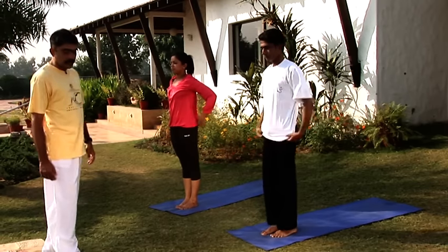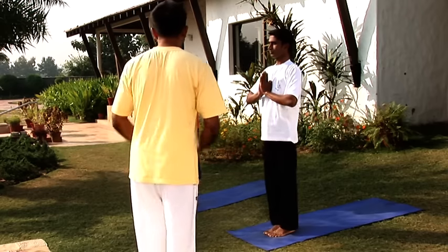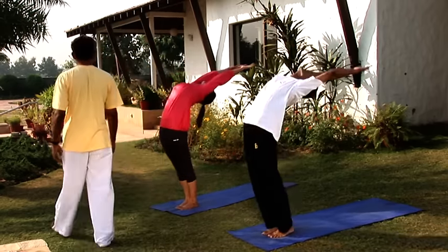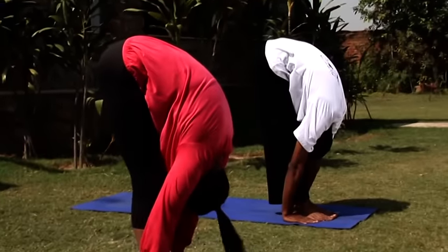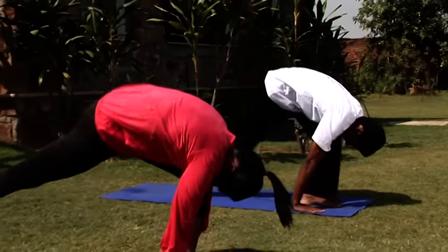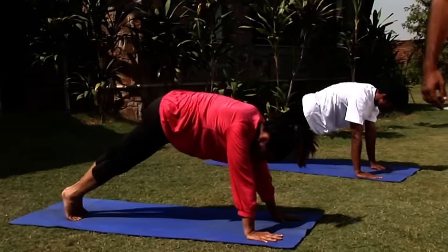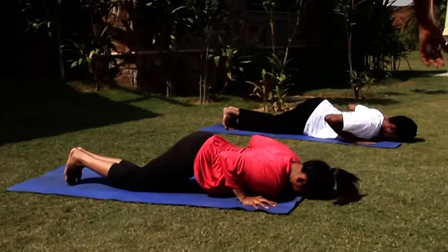Fourth round. Inhale, exhale, palms together. Inhale deeply, stretch your arms up and arch back. Exhale, forward and down, palms on the mat. Inhale, right leg back, you look up. Retain the breath, left leg back, body in a straight line. Exhale, drop your knees, chest and forehead down.